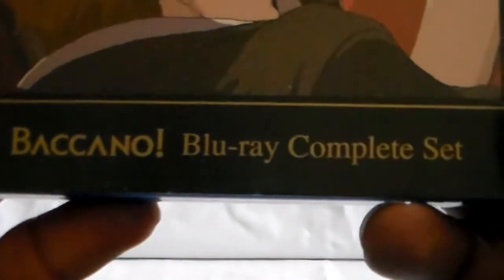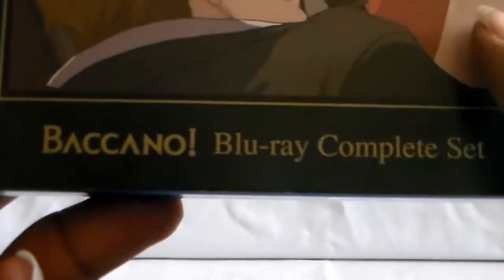How's it going everybody? Shockwave984 here and today is going to be an anime unboxing on a series that I've had the Blu-ray version of for quite a while. I actually got it at a convention a few years ago, and about last year I picked up the DVD version of it. There are two different kinds. Let's get started — it's going to be on Baccano.